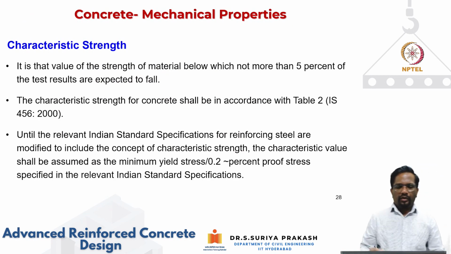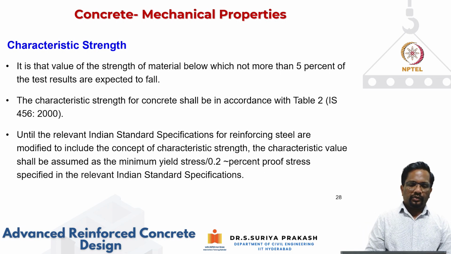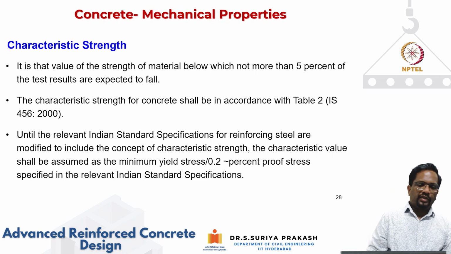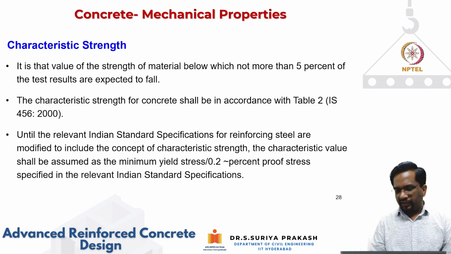Okay, so now we'll talk about... so far we have discussed the failure mechanism of concrete in compression and how the stress strain curve is changing for normal strength and high strength concrete. And also we briefly talked about what is the effect of strain rate on the behavior of concrete. Now let us see what is the characteristic strength. I think briefly we discussed this in the first module. Anyway, we will look at it.